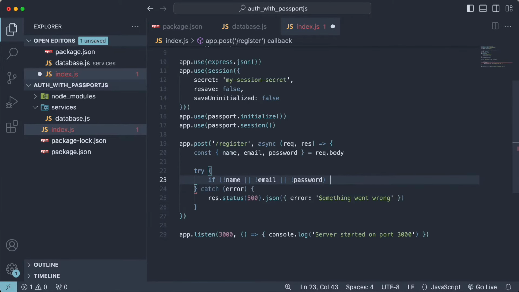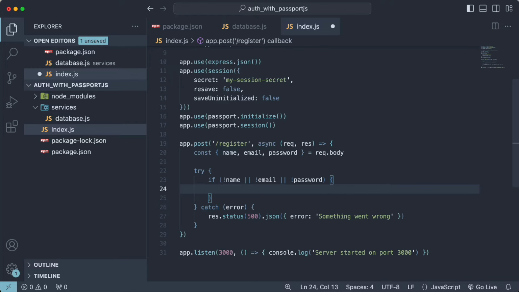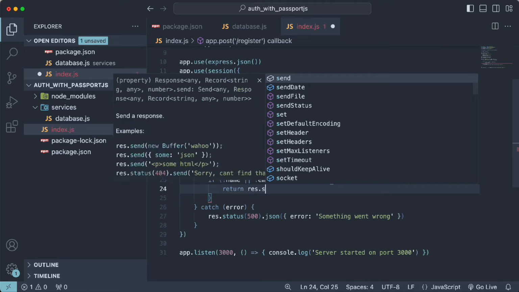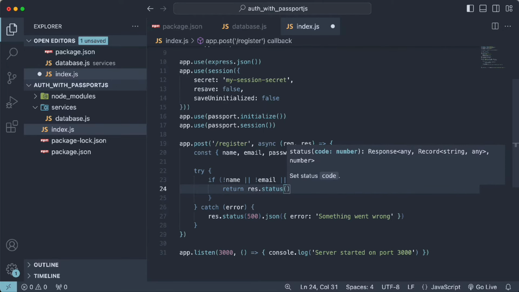So if the name or email or the password is not being sent, let's return a validation error response to the client. So I'll add return to not execute any code after this line, the response parameter dot status, and let's send the 422, which is unprocessable entity, and it means that the server recognizes the request format but cannot process due to issues with the data, such as validation errors or inconsistencies.